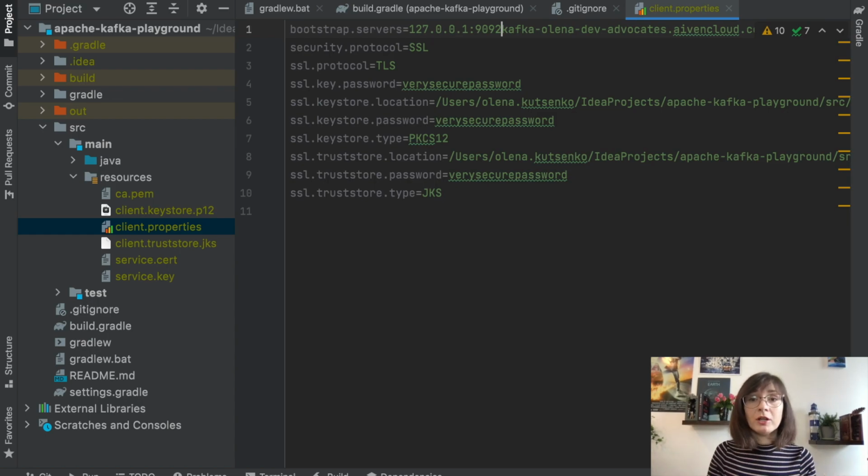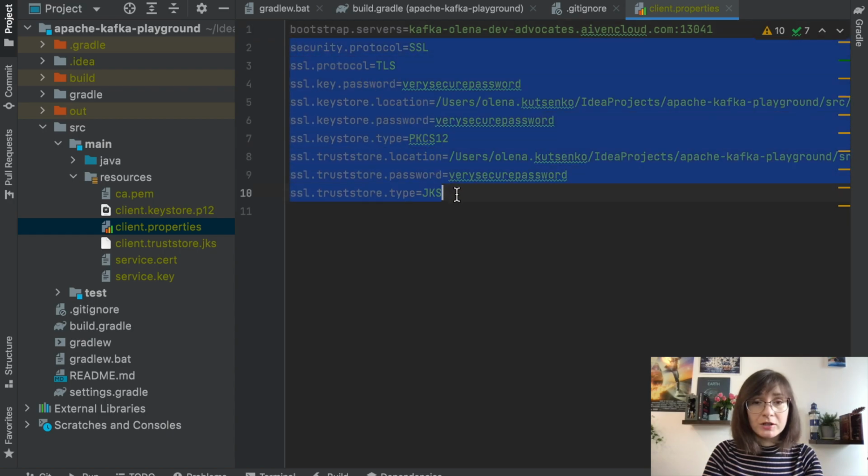If you're running the Kafka cluster locally, then just set the bootstrap servers to this IP address, so to the address of your Kafka cluster, and this will be sufficient. You can totally ignore the rest of these properties, just remove them, and you can skip till the next timestamp, because you don't need to set anything else.